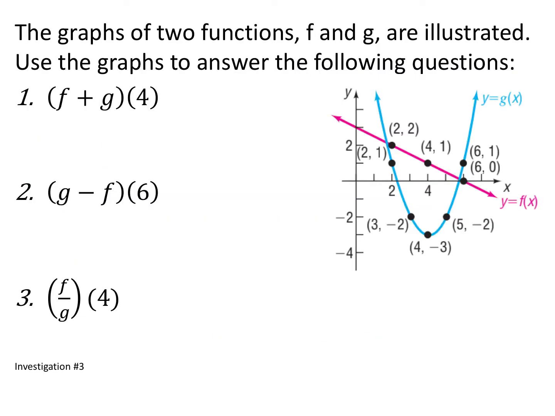So here we have the graph of two functions. We have f of x, which is this purple linear function, and g of x, which is this blue quadratic function. And we want to evaluate these operations on functions without writing any functions themselves. So we're just going to look at the graphs of them.